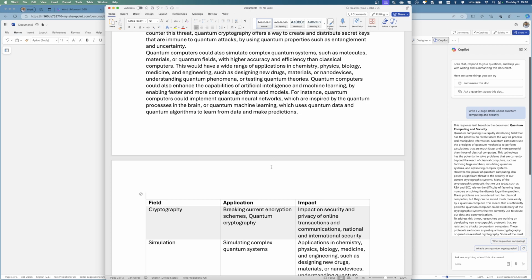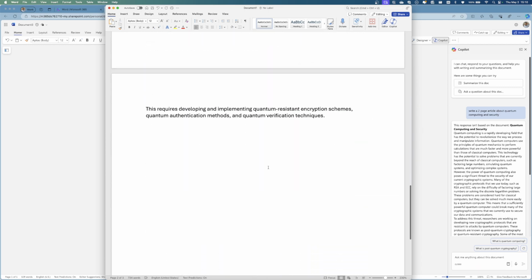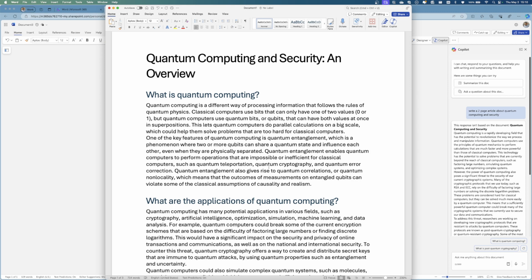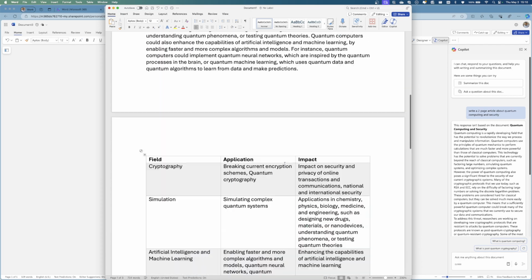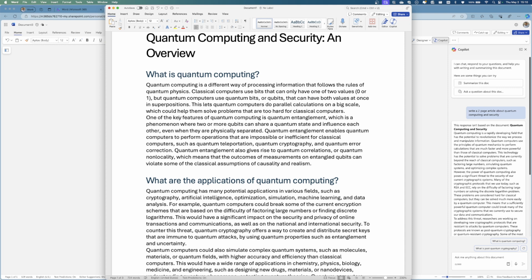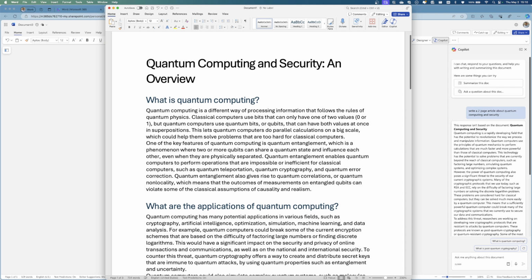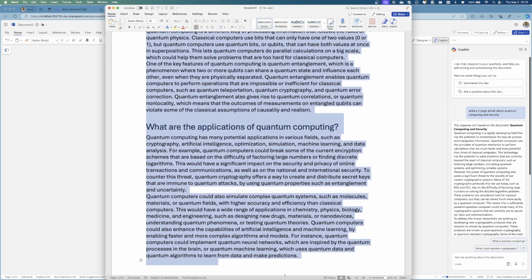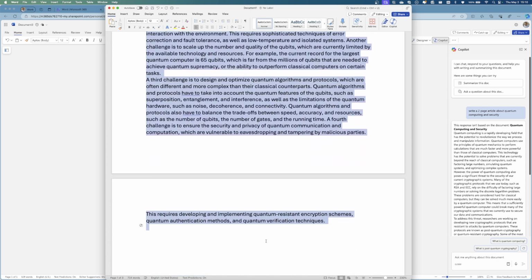And that allows us to start creating some actually exciting content about something that we might not even know too much about. And still, we have a very decent document here in, what is it? A few minutes. Now, another thing we can do is, if this is too difficult, we could also go in and, for example, select the text that we have. So in this case, I'm going to select maybe everything that I have created so far, like this.